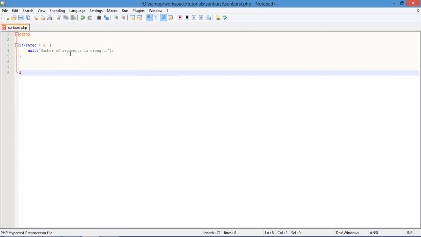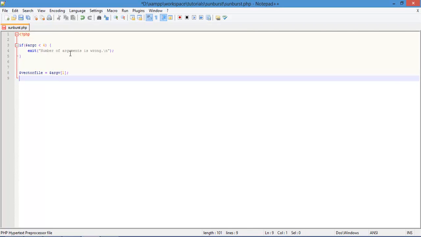So now let's declare some variables. File, so this will be vector file equals argv with the first argument, actually second argument. I'm going to explain to you what this means later.